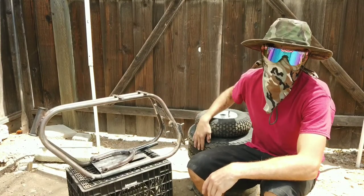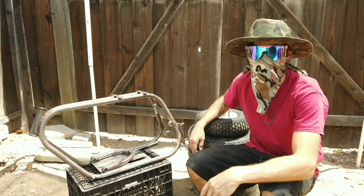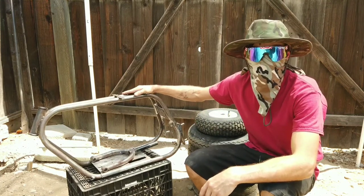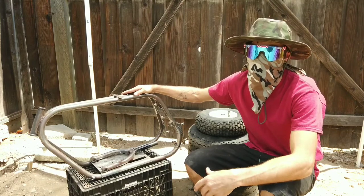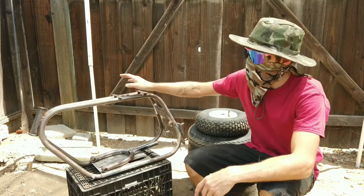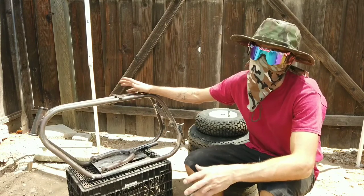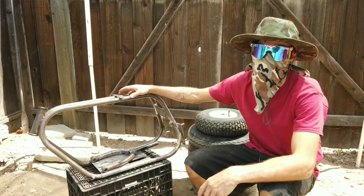Taken apart, wheels are off, motor's taken apart, we're just about ready for paint. So now, I'm gonna go ahead, load all this stuff up, we're gonna have to take it down to the shop. From there, we'll give it a wire wheel, clean everything up, maybe a little sanding, and then we should be ready for paint. I'll catch you guys there.